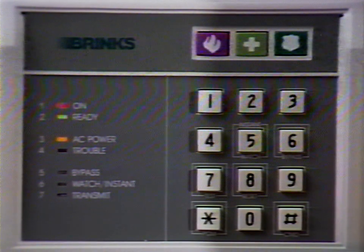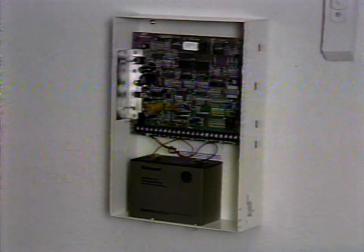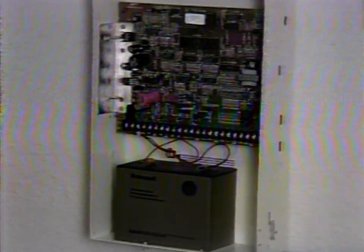The illuminated green ready light means all contact points are secure and the system can be turned on. If the green ready light is blinking, someone has walked in front of the motion sensor — you can still turn the system on. If the light remains off, the system cannot be turned on; check all doors and windows with sensors and make sure they're closed, then when you get a green light you can turn the system on. The yellow AC power light means your system is operating on electricity; if the light is off, your system is not getting power. A flashing light indicates your unit is operating on standby battery power. Every Brinks Home Security system has a backup battery which enables the system to function for up to four hours if you lose electricity; when power returns, the battery automatically recharges.